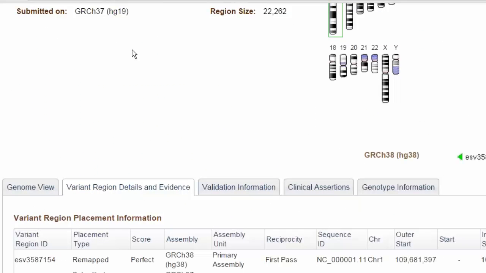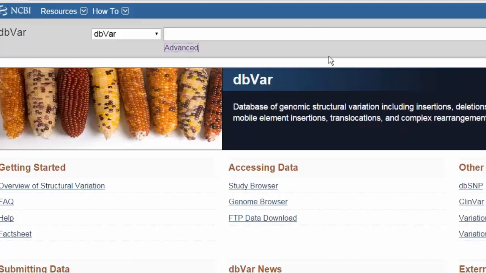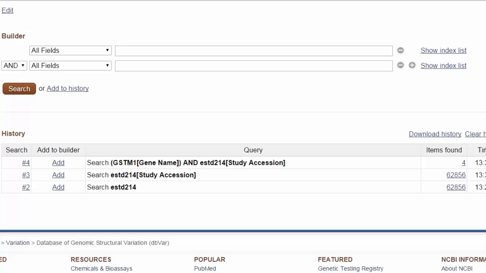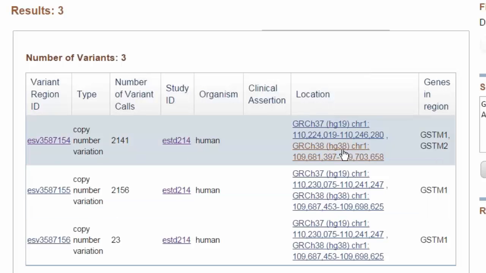Okay, so what I want to do now is to go back and get that particular region displayed in the dbVar genome browser. And one way I can do that is to go back to the dbVar homepage. If I had done this the way that I planned to do it, I would have opened this in a new tab, but I didn't. I could hit my back button a bunch of times. I could just go here. I could go to the advanced interface here on dbVar, and retrieve these records here. Okay, so now I'm going to follow the link from that result and load this into the dbVar genome browser on human genome build 38. This is a region on chromosome 1.